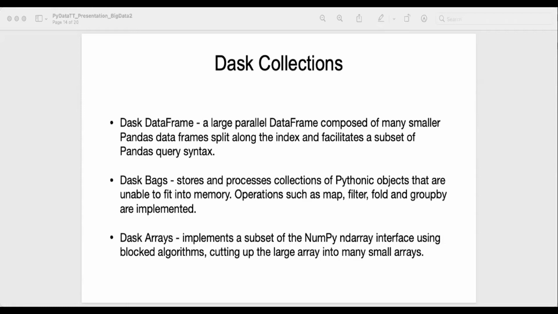There are Dask bags, which store and process collections of Pythonic objects that are unable to fit in memory, with operations such as map, filter, fold, etc. implemented. And then there's Dask arrays, which implement a subset of the features of NumPy and the array interface using blocked algorithms. Essentially, this allows us to take a large array and split it up into many smaller arrays.